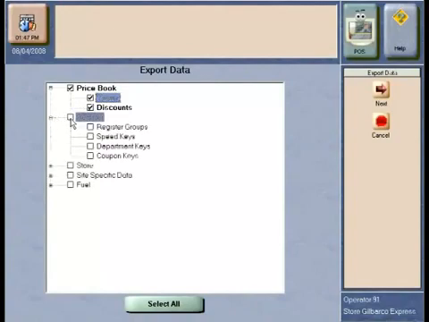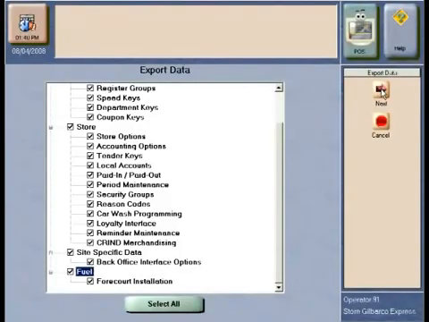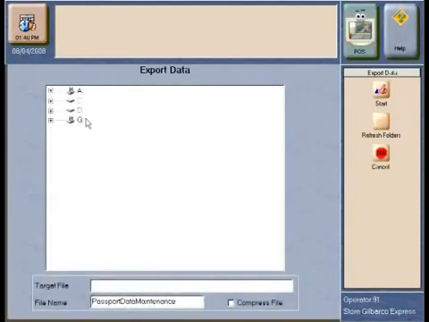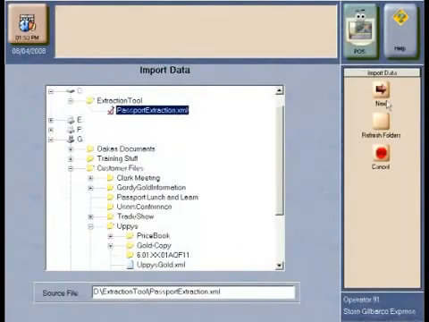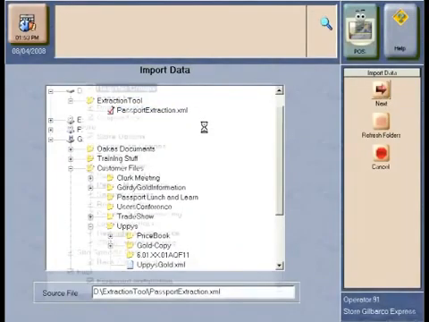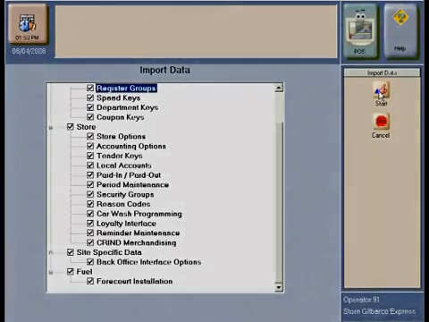Once completed, you can take your files to another Passport running the same version of software and simply import the settings to the new system. To perform this process, select the Import button and then select the Next key. Find the import file from the correct storage device and then select Start. Any compatibility issues will be reported during the import process. This is a great tool for making small changes like speed key menus or unique discounts that may be used at all stores. Remember, if you have more questions on this, talk to your senior management or look at it on your Passport online help on the manager's workstation.